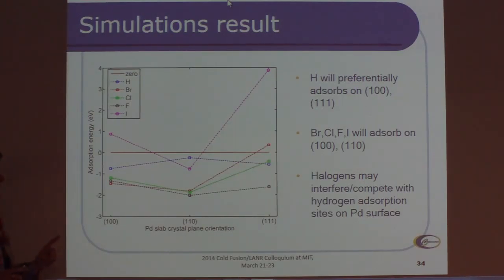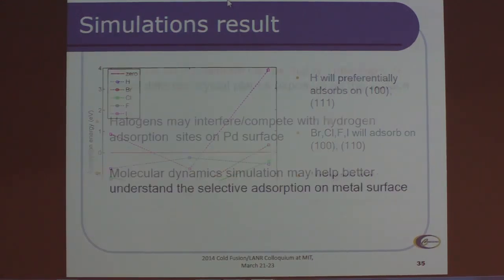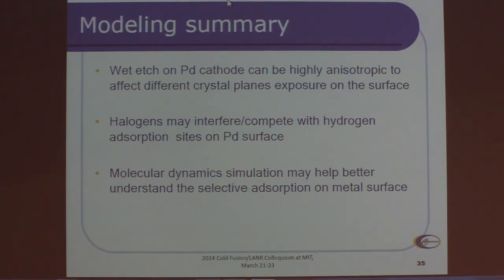Another important point, look at the hydrogen, blue line. So the hydrogen also prefers this adsorption site or that adsorption site. So there will be some competition between halogens and the hydrogen, a fight for a good adsorption site. So yes, that was a simple exercise, and you can all probably read the summary, so I'm not going to go through this. But it's a practical application. It's a relatively straightforward question for which DFT can give you the answer.